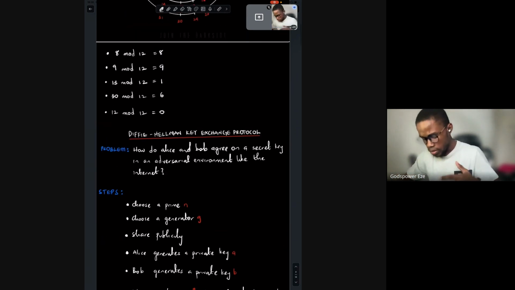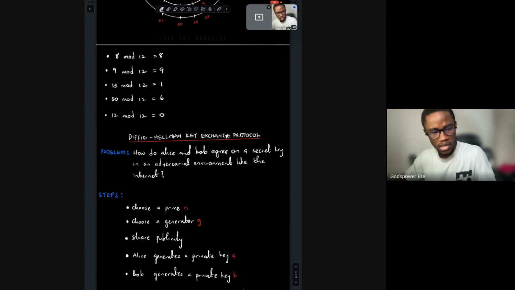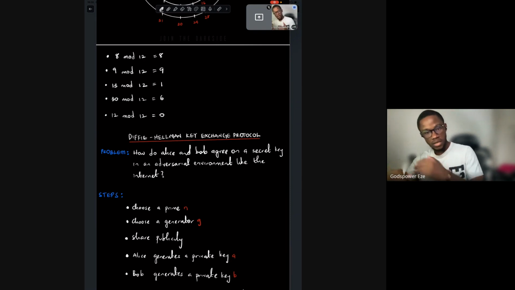So let's quickly go through the Diffie-Hellman key exchange protocol. We're trying to solve a problem: how do Alice and Bob agree on a secret key in an adversarial environment like the internet, which is the world we live in today? Imagine every single person was on this call, and I needed to share a key with, let's say, Michael.